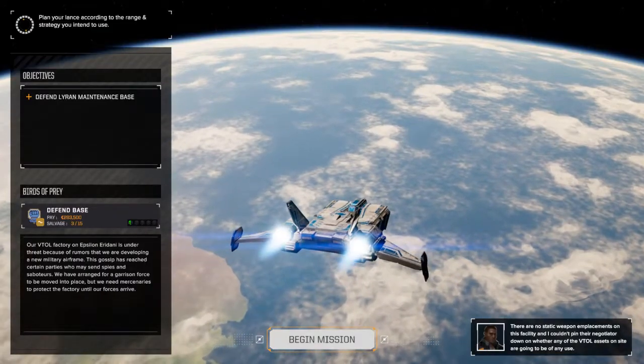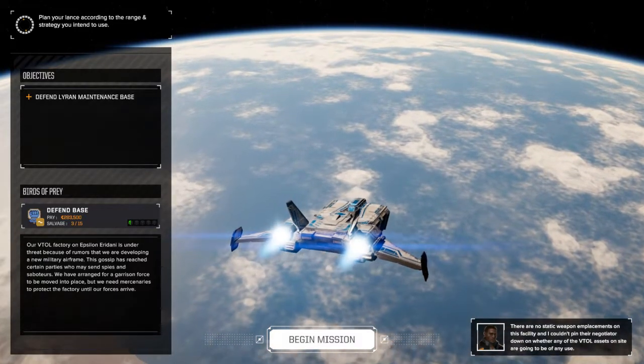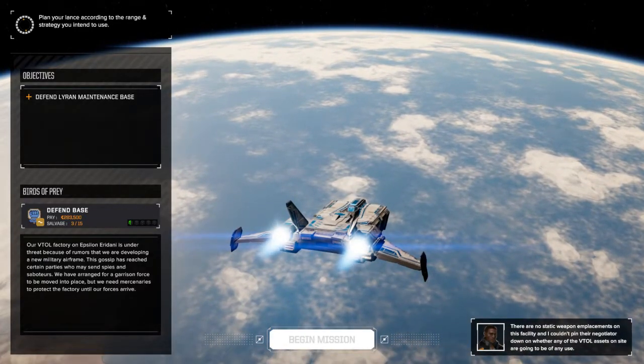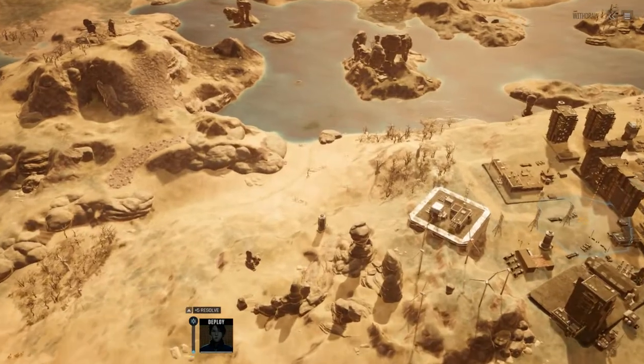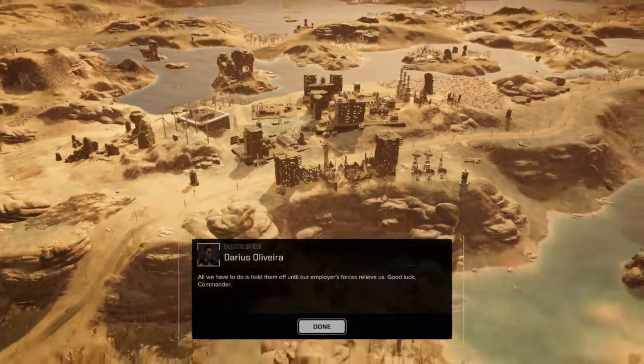And here we go. I normally go with pilot skills for gunnery first, because you have to hit. Piloting second, because that will avoid you getting hit. Not so much for guts, because I don't like my people to be injured at all, but of course you cannot avoid it.